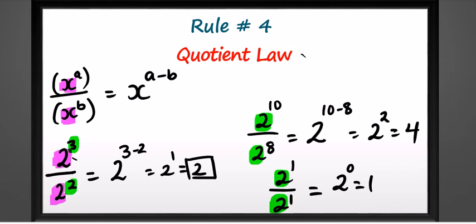Let's say we're not using the quotient law here and we are doing it a long way. So I'll erase this one. 2 to the power 1 is what? 2. That's also 2. 2 cancels out. What are we left with? 1. That's where that 1 is coming from. So anything to the power 0, because you have the same numbers at the top and the same numbers at the bottom, they just cancel out. And then we're left with just 1.